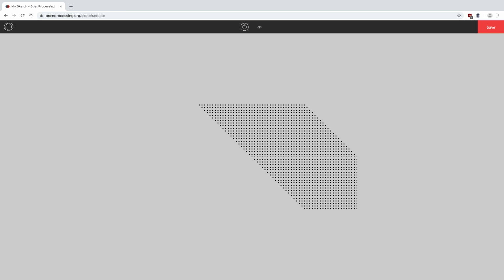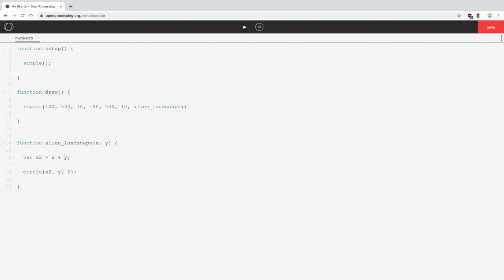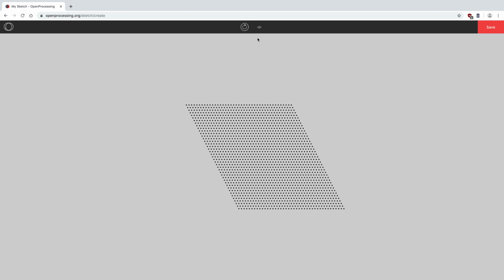We now just need to reduce the amount a bit. So maybe we'll say half of y. So y divided by 2. Let's try that. Okay, yeah, that fits on the canvas. So we've got a bunch of dots that were a grid on a square, and we've distorted it so that the further down we go, the further to the right they are.